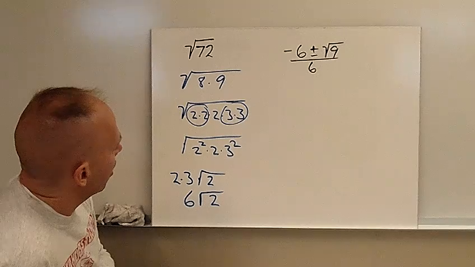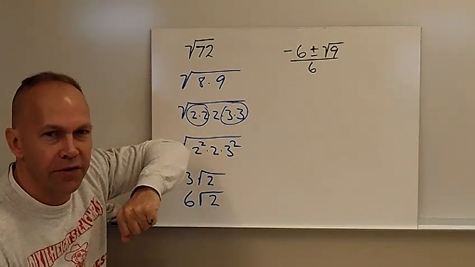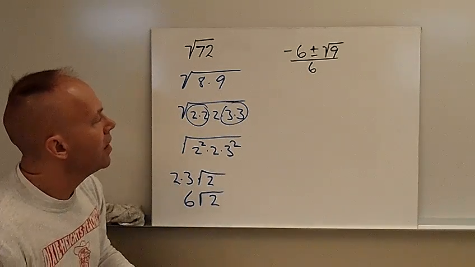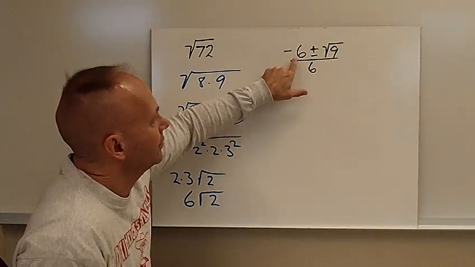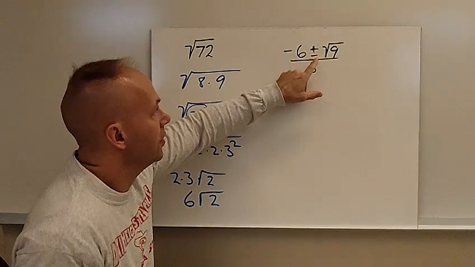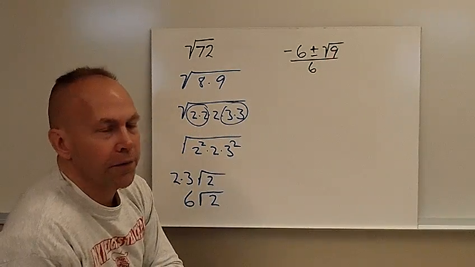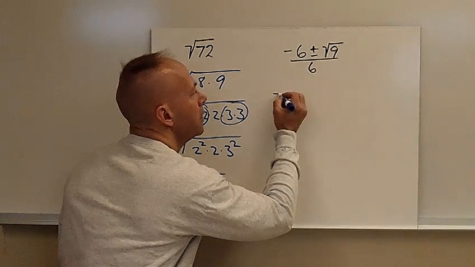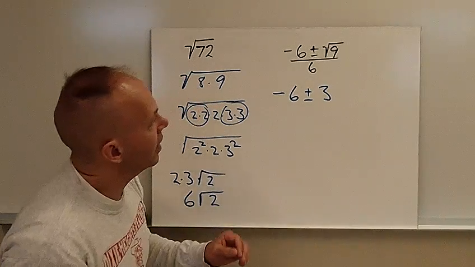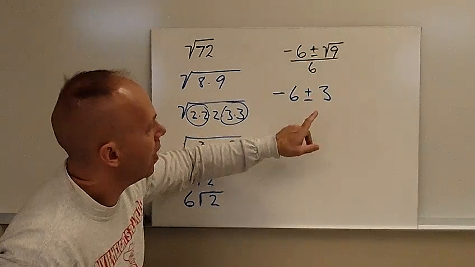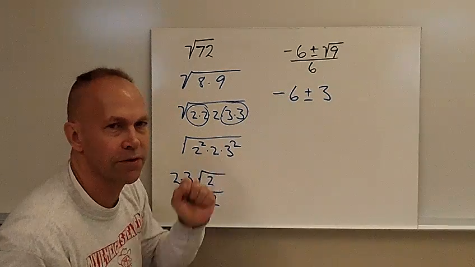Now, with these radicals, we're going to be looking at expressions that are going to end up looking something like this. And we need to simplify this. Now, what I want to do, I've got a binomial expression. I've got negative 6 plus or minus, two different operations there, the square root of 9 over 6. I want to first simplify this radical. This one's easy because the square root of 9 is 3. And notice that in this expression, that plus or minus gives me plus 3 minus 3. It gives me both roots. That's a very intentional thing.